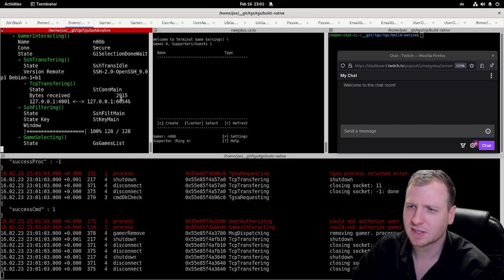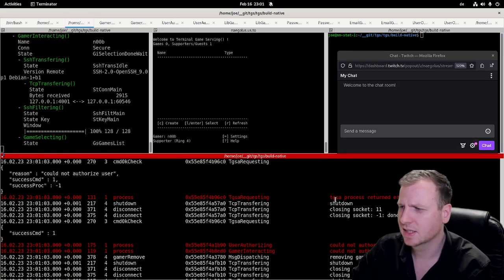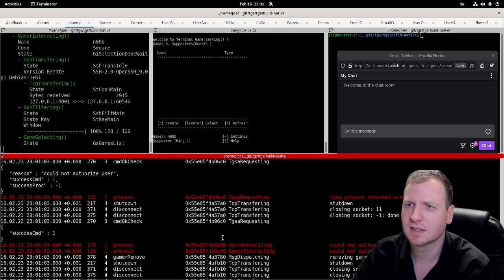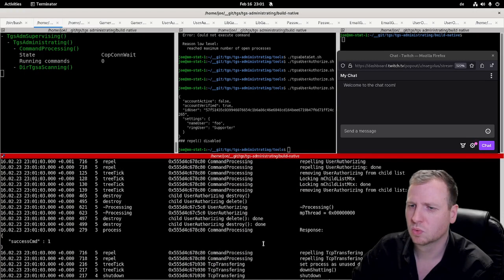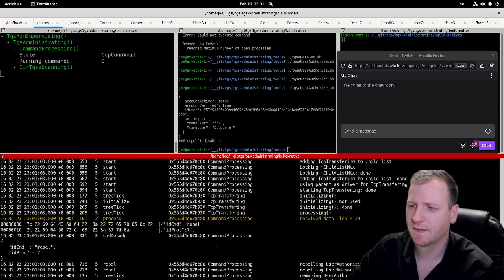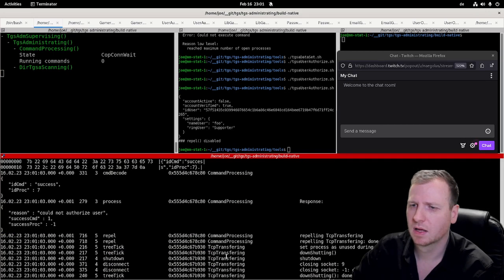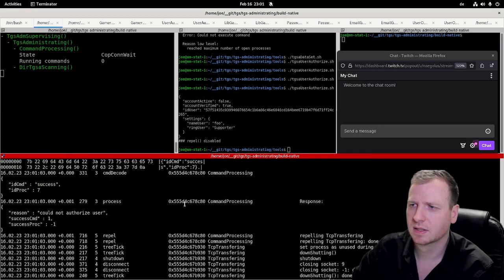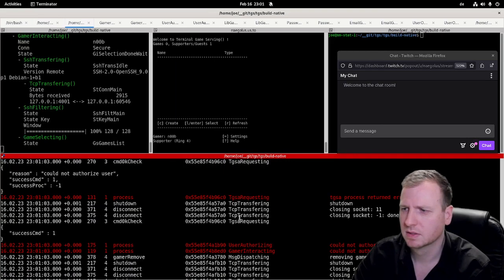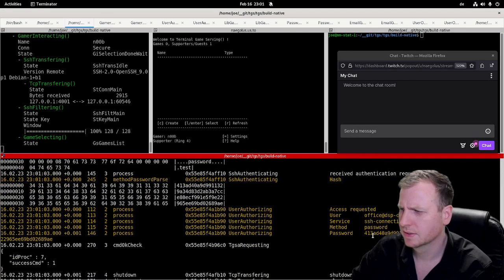Why? Come on. TGSA process, yes, is returning an error because we know. Could not authorize user. Why? Okay, let's see. The password is the same. Office add DSP card. That's the user.